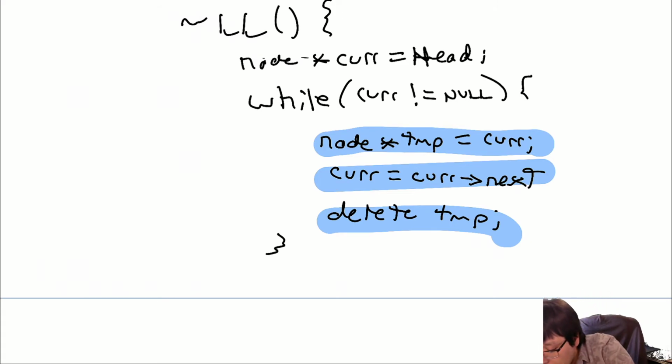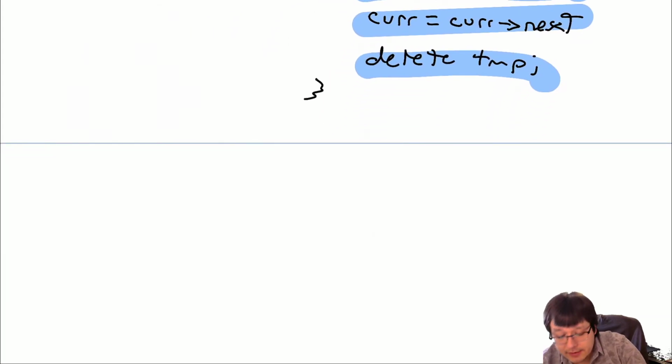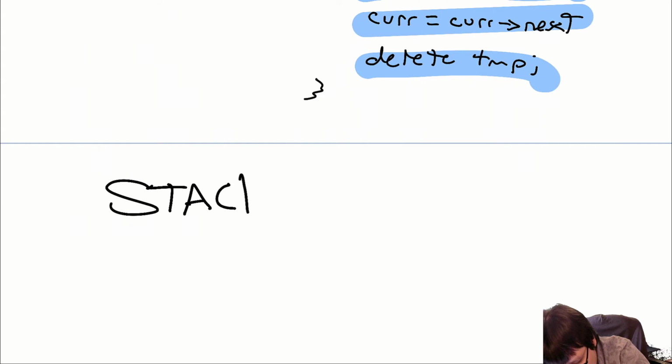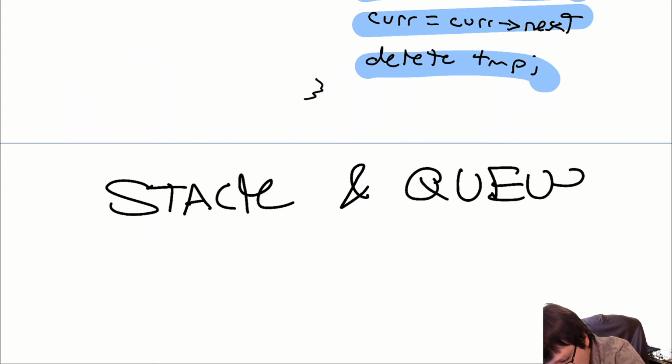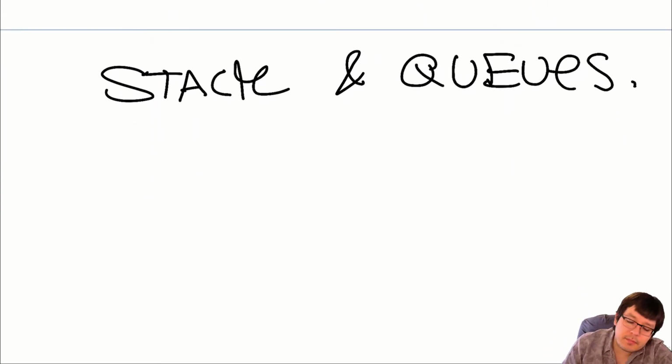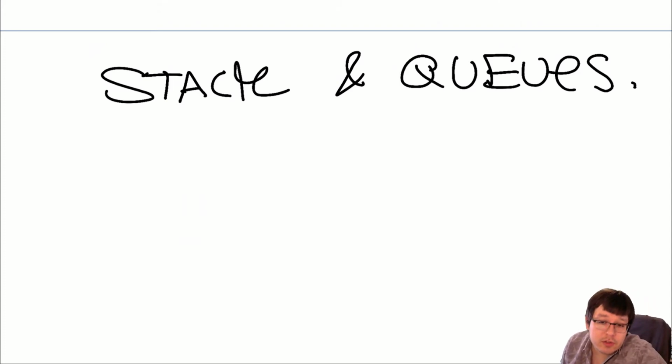All right, moving on to stacks and queues. There are multiple data structures that we're going to cover, but stacks and queues are one of the most important ones because of how often they're used, right? You may have covered stacks and queues in one way or another in 202. If not, then I'm going to cover at least conceptually how they work, but you will have to figure out the coding side a little bit on your own, but it's not too bad.